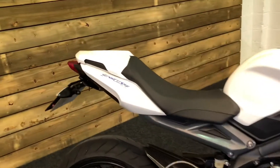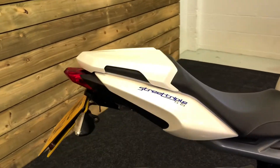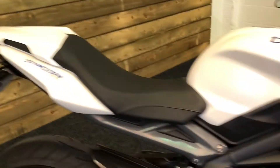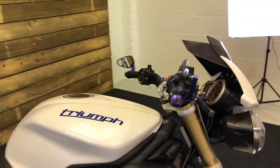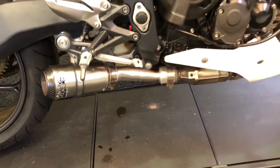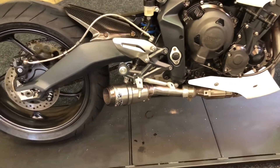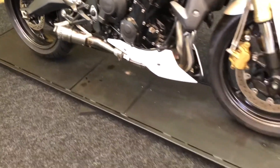It comes in the crystal white colour scheme, which is a metallic white. It comes fitted with a number of accessories, including the tail tidy, seat cowl, belly pan, fly screen with visor, and bar end mirrors — always a nice touch on a street triple. You've also got an aftermarket exhaust there, which is low slung, unlike the under-seat exhaust on the earlier model. This bike originally had an under-slung exhaust and this one has an aftermarket version.